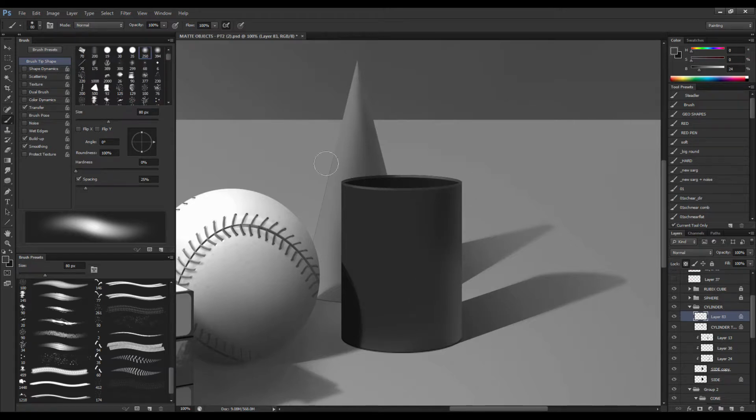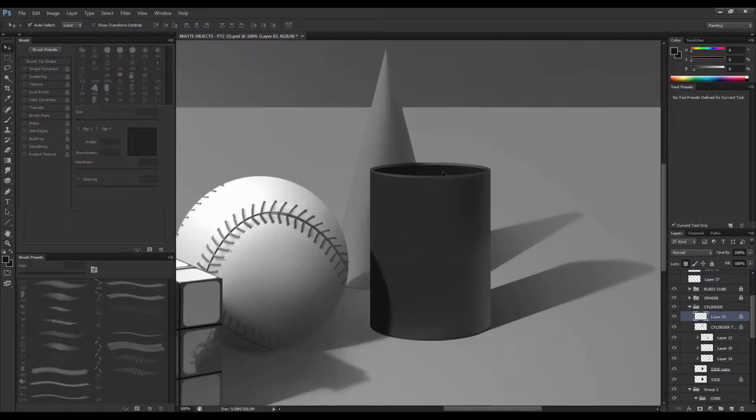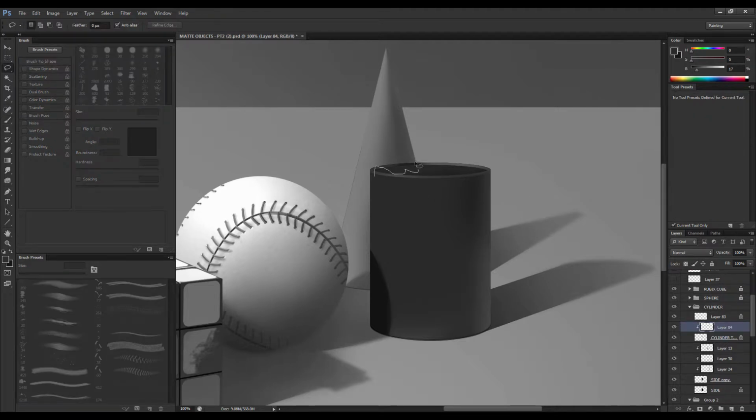Once again, our cup will have a little bit of a speck as well. So I'm envisioning where the bright part would be on this object. And be sure to look at reference. If you don't have the object itself, go to Google, look it up, and just see how it reacts. And look up more than one too. So that way you can get an idea for how this object's interacting with the light.